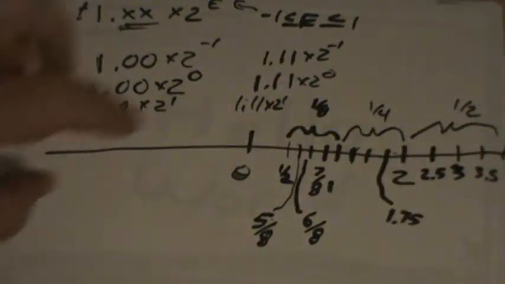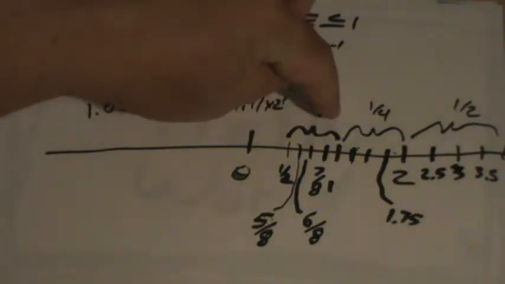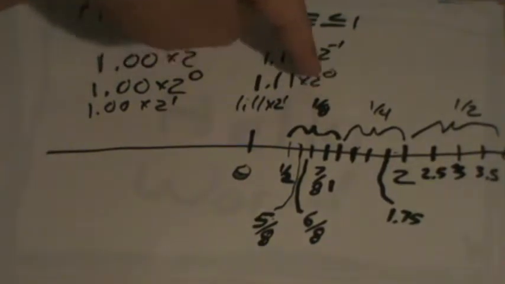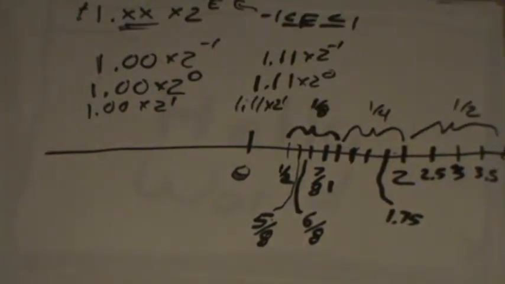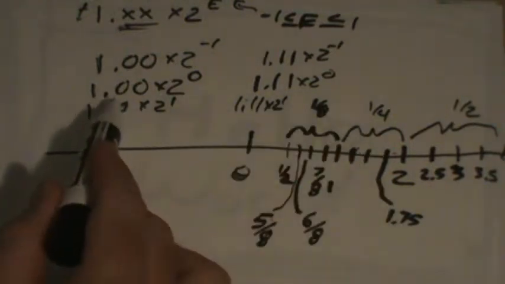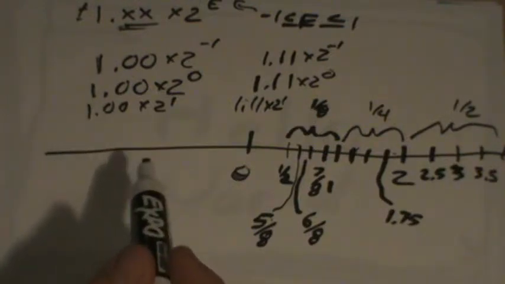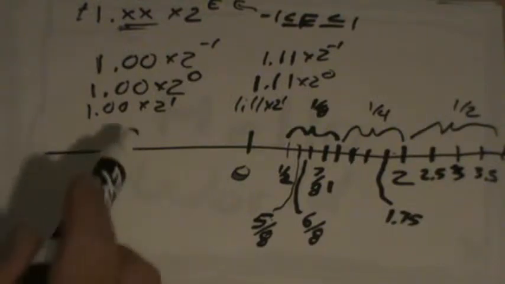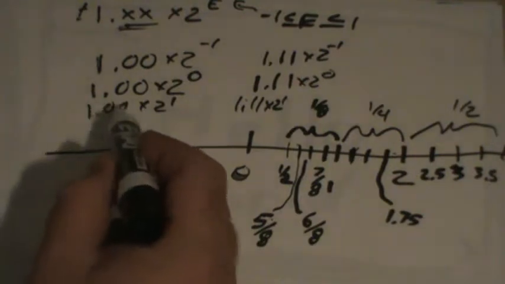So you can see as I get closer and closer towards 0, the steps get smaller and smaller. As I'm getting further away, I've got bigger ones, right? An eighth, a quarter, a half. If this kept on going, obviously I'd have 1, and so on and so forth. Now, how small these steps are depends on how many bits I have over here. Now, that's an important feature. It actually shows you what we call machine epsilon, the smallest bit that I can represent.